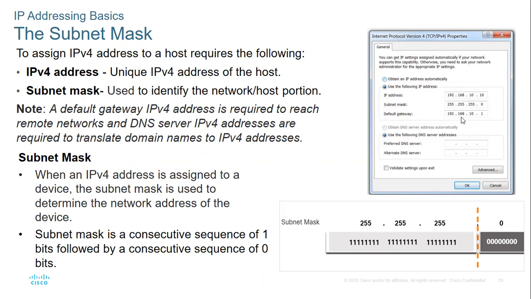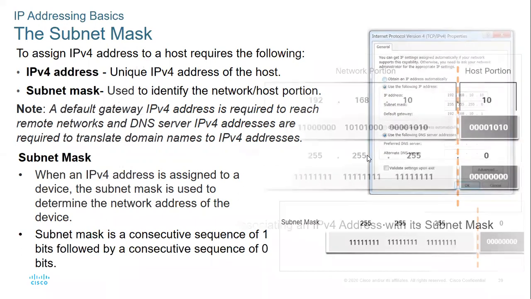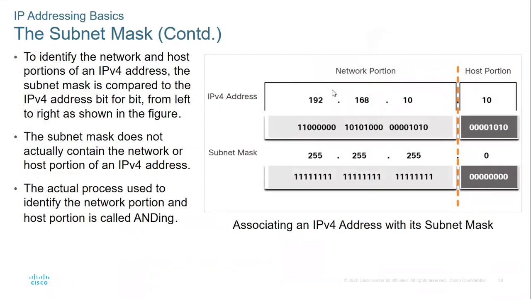And have you seen this? This is the default gateway. Okay. So this is the IP address that we use to move from our network to the other network. All right. So this is the IP address, okay? And this is the subnet mask, okay? So what you do is you change these into 1s and 0s. And then you change these into 1s and 0s.